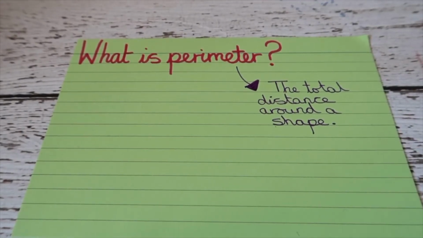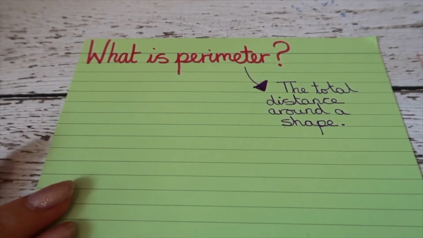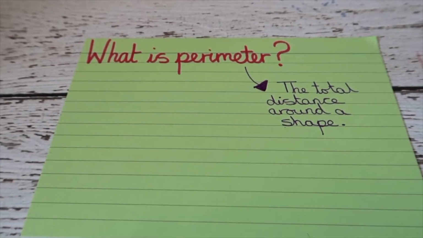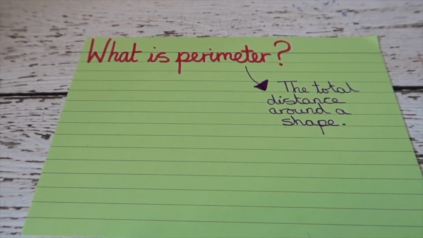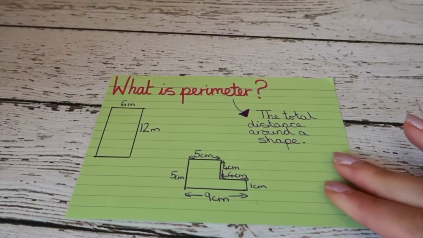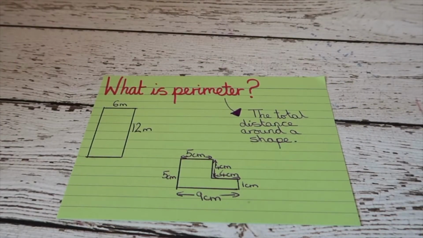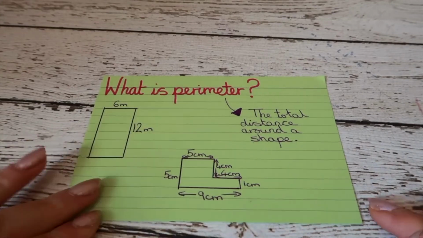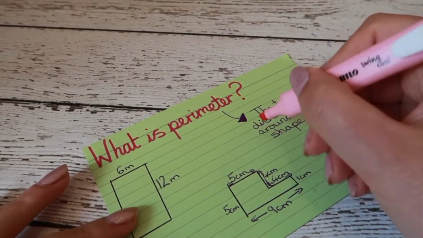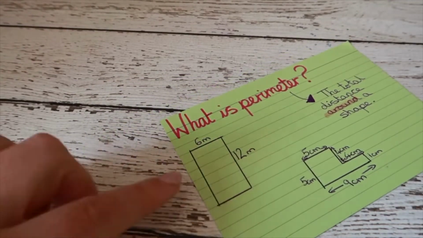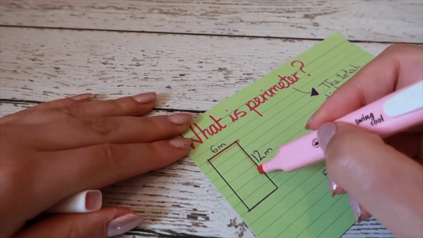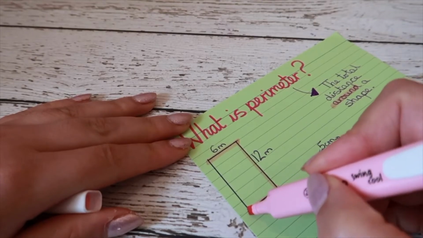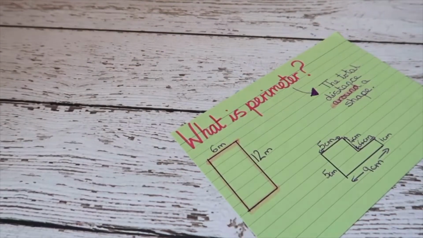So we're going to move on to perimeter. So perimeter, as you can see, is the total distance around a shape. So we're going to be looking at rectangles again for perimeter, and you just need to remember that the perimeter is you're measuring the distance around a shape. So if I've got two examples, let's look at the simpler example. So I'm just going to highlight the word around. Well, when we were looking at the area, it was the inside, the space inside. But for perimeter, it's just the distance around the shape. So I'm just highlighting it as an example.